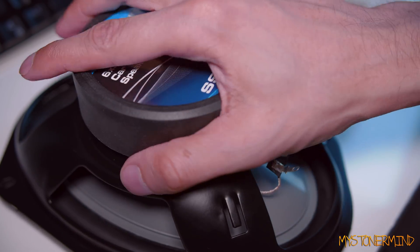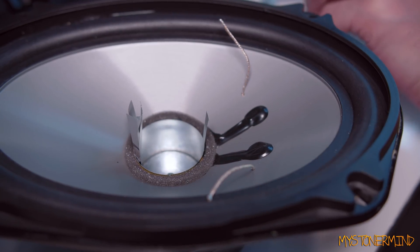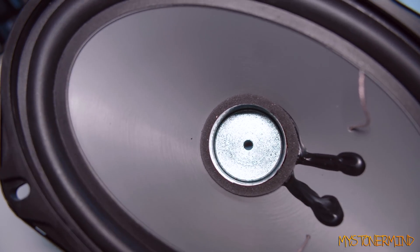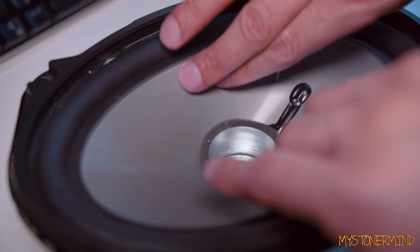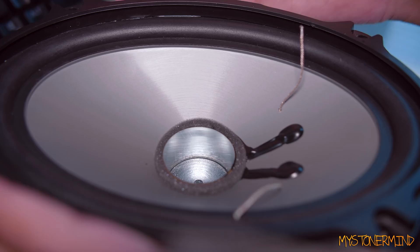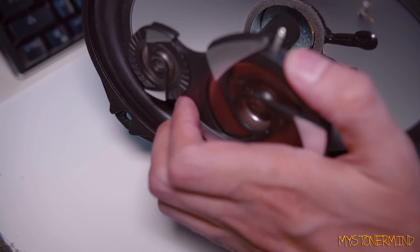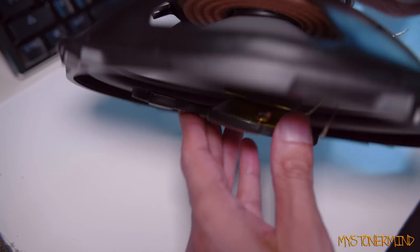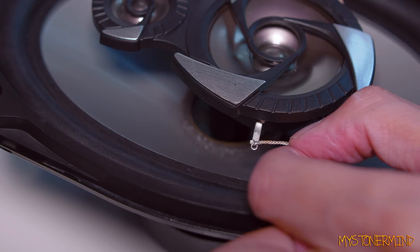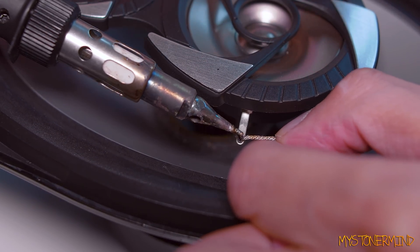So let's have a look and see how this is now — it's had a good half an hour or more to dry. Take all these out. It does look as though it's spaced a little more evenly now. No way — I think I fixed it! Wasn't expecting that. Now if this hasn't worked I'm not gonna do it again. So I'm gonna connect everything back to how it was, put this back onto there like that, turn it upside down. Now to put these back on — sorted.